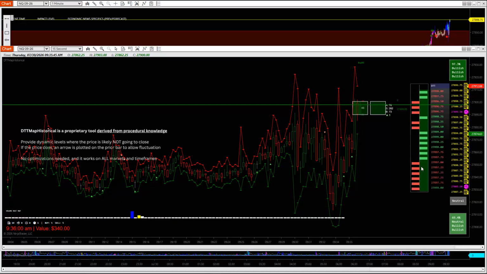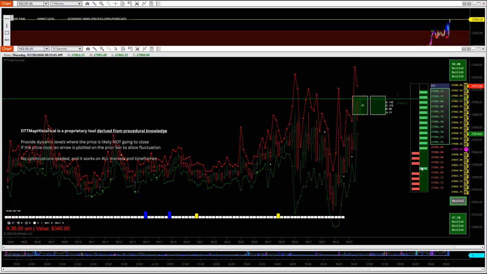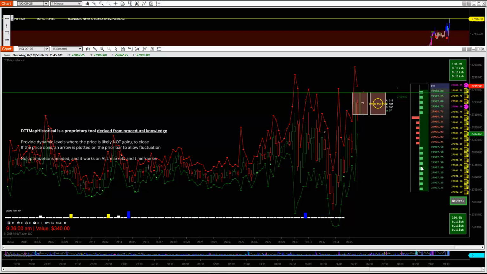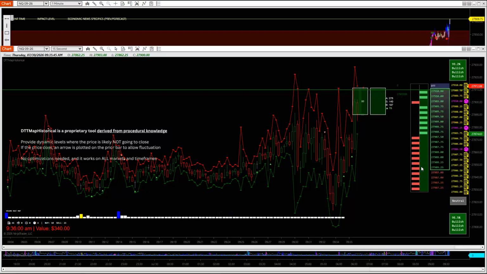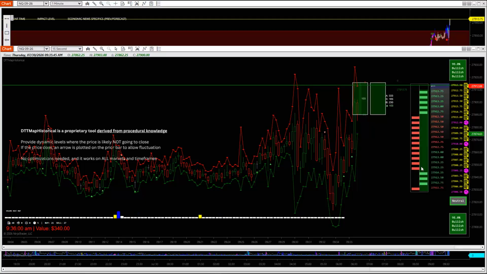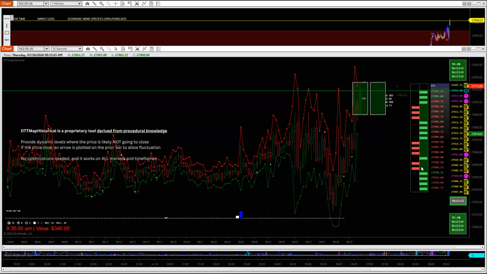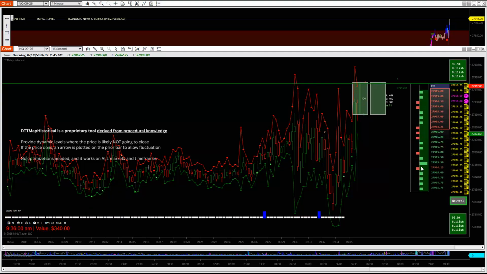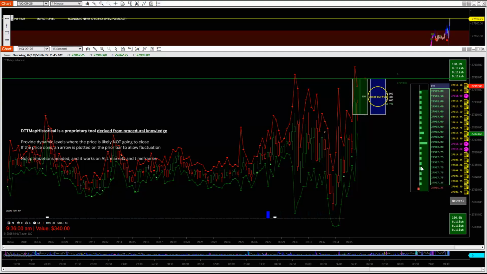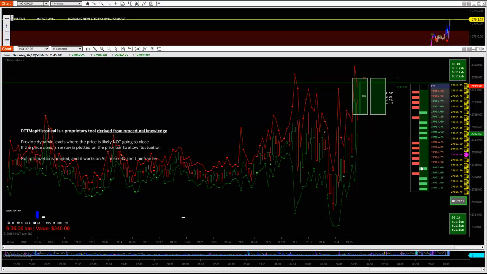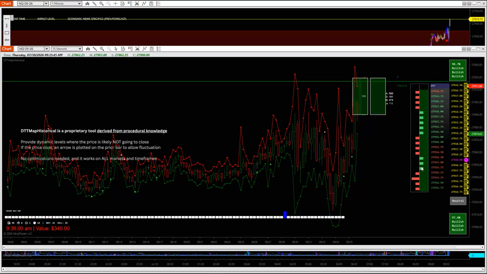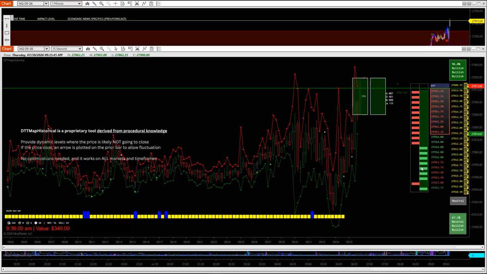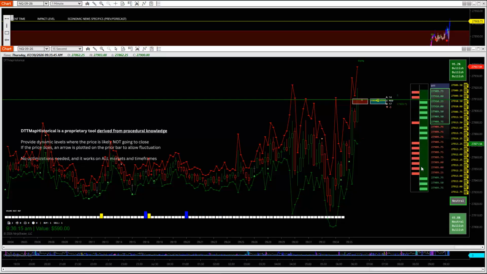All right, so let's see if they'll close above that 12.75. We're dealing in quarters, but let's see if it'll close above that. I'm pretty certain they'll tag it. And there are other components to the map indicator. We have one for wicks, knowing that price will produce the wick. It's a counting effect for that one though. It projects based on a certain number of bars, so it does that as well. Let's see if we can get a close above that price, 12.75. They tagged it, but they did not close.